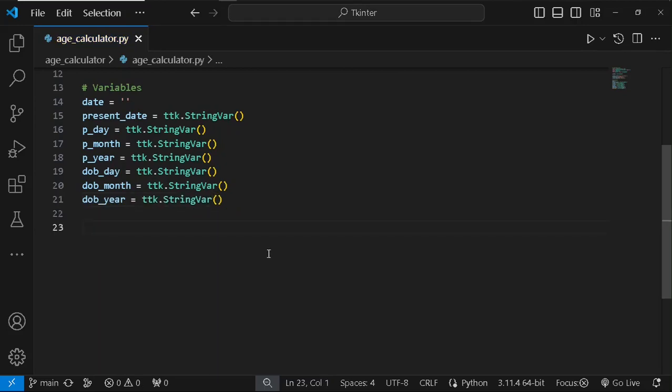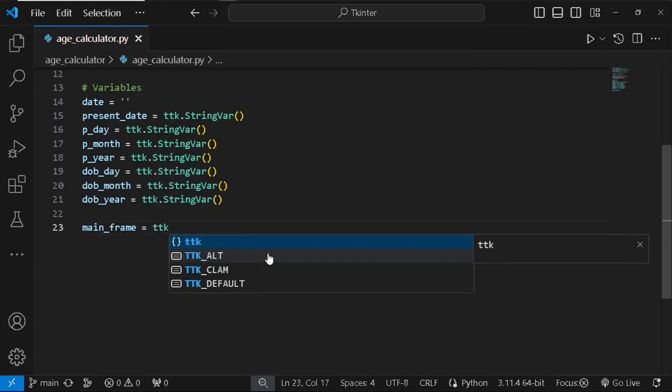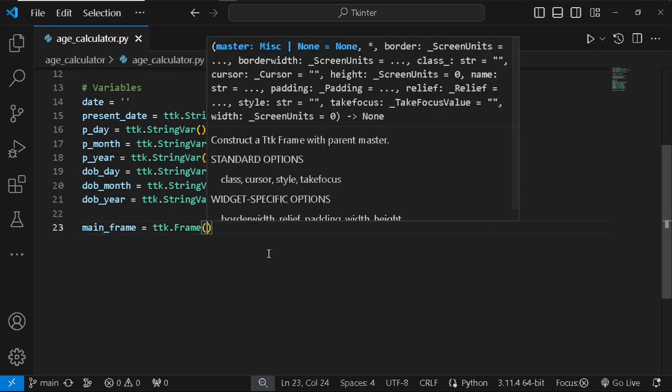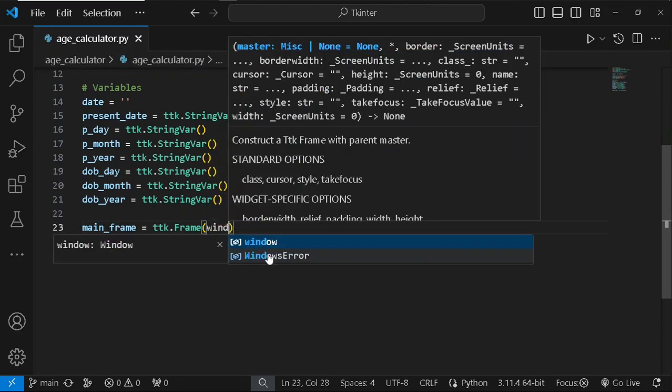Now I want to start by creating our frame. We're going to have a main frame, and that's ttk.Frame, as a child of the window.